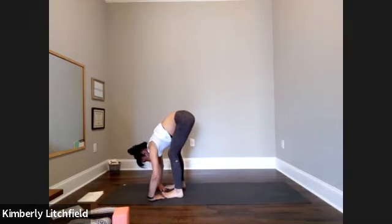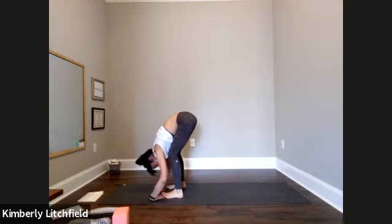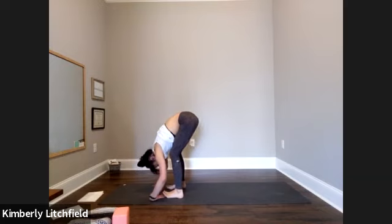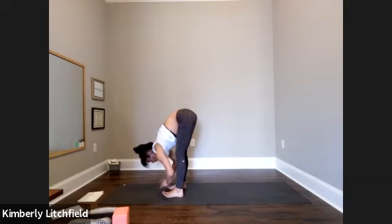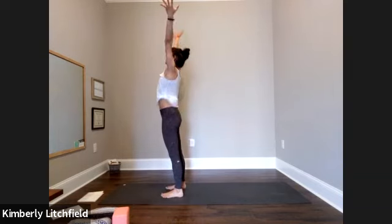If you're feeling sloppy and heavy, join the club. Fold forward. Let it be. Swing the heart right up there. Enjoy the process. Inhale, lengthen, and exhale, fold. Rise to stand. Thumbs to heart, exhale.